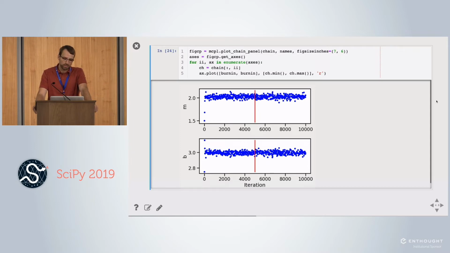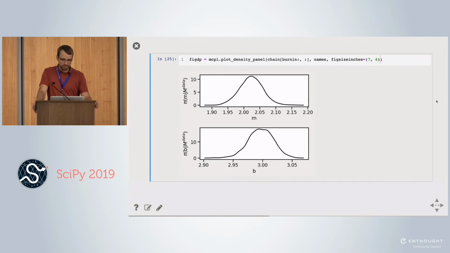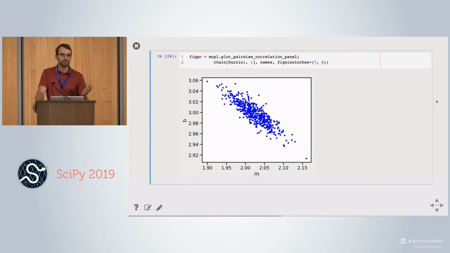And then I've added this red line, a general rule of thumb with these MCMC procedures. It takes a little while for you to converge to the correct distribution, so you want to remove the first part as burn-in. And so our analysis will really focus on just taking that portion of the chain to the right of that red line, and we'll use that as our representative set of points for the posterior distribution. We can take the burned-in chain and do some sort of kernel density estimate and look at PDFs. We can also look at pairwise correlation, where we literally plot the chains against each other and see if there's any correlation between our parameters.